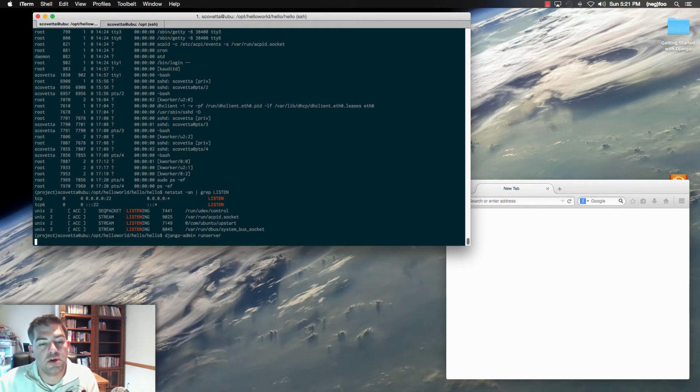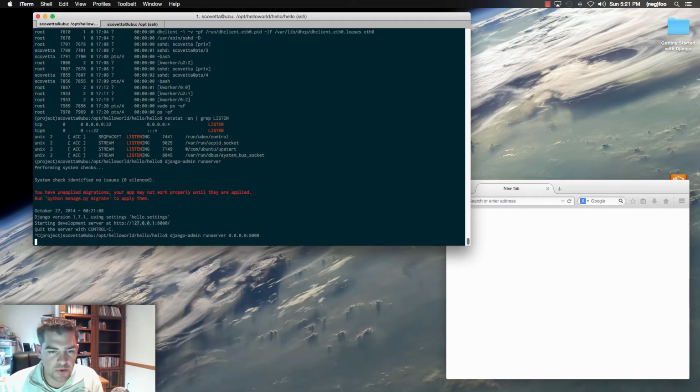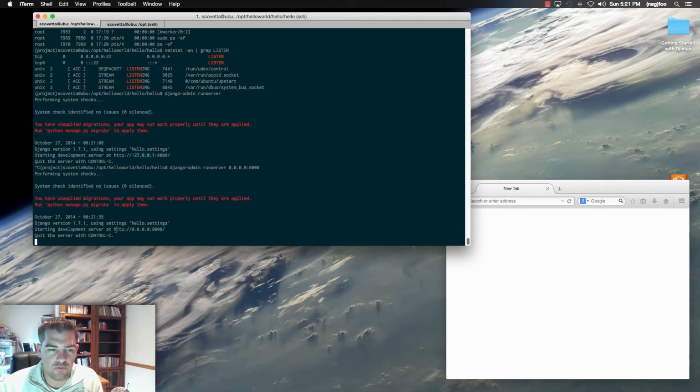So as I was doing, django-admin runserver. This is going to run, but it's going to be listening on localhost, which means you have to be on this actual box in order to get to it. Since this box is just a server and I don't want to run a web browser in terminal mode here, you have to just do 0.0.0.0, and then you have to supply the port. So this will now run it listening on everything.